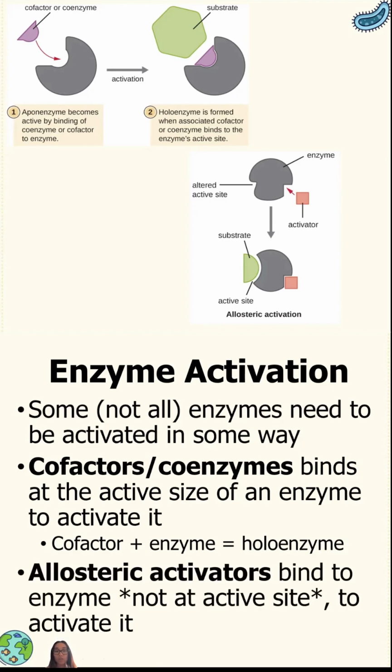The other way is through allosteric activators. And these are molecules that bind to your enzyme, but somewhere else on the active site. So here's the active site. The activator actually binds somewhere else. And then now the active site is available to do the chemical reaction. So the word allosteric means not at the active site of the enzyme. Or I guess, in other words, you can say allosteric means somewhere else. And so that's how we activate enzymes.